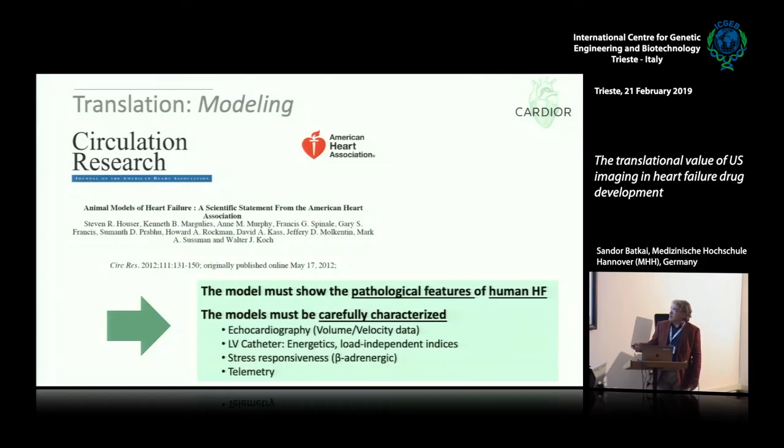What is also extremely important is that we have this model very well characterized. That means we know what characteristics, in terms of cardiac function and general well-being of the animal, this model actually shows, because this disease state is the basis for testing a drug, testing efficacy. If we have a well-characterized baseline in these animal models, this is the only way to identify whether there is any change due to the drug. So this is extremely important. For that, I think we can all agree that echocardiography in animal models is one of the most important and best methods, because of all the advantages it has.